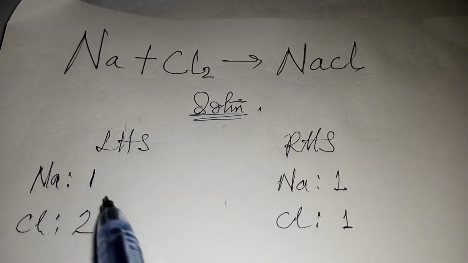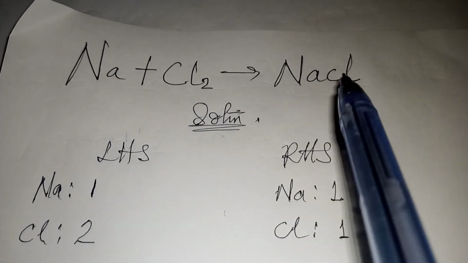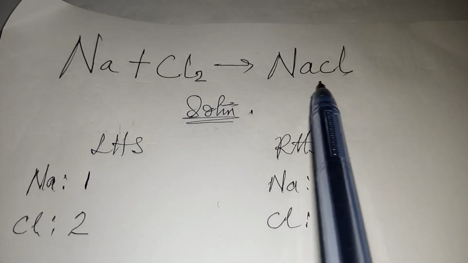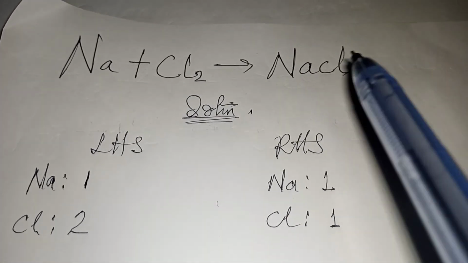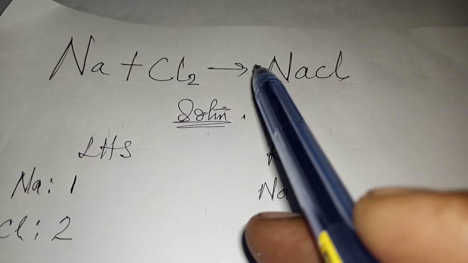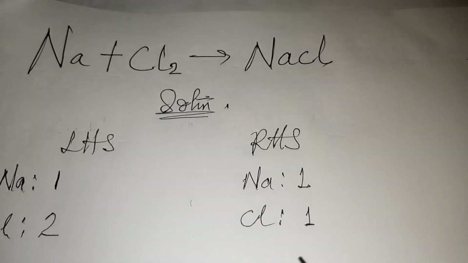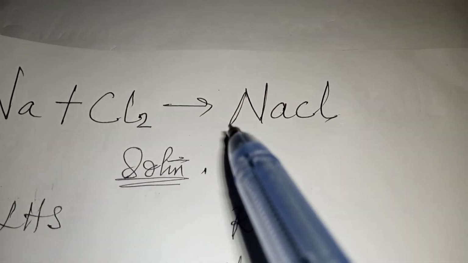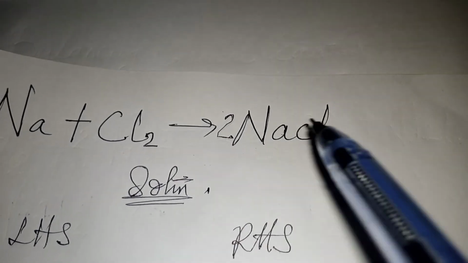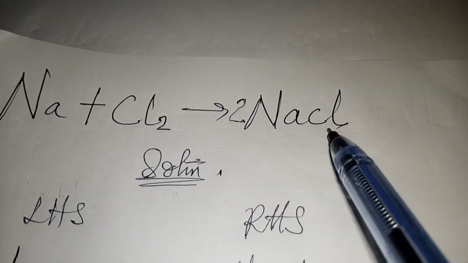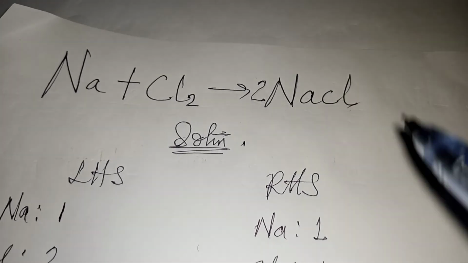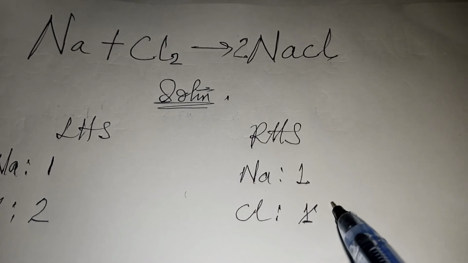In order for us to balance, on the left hand side we have 2 atoms of chlorine. That means we will need 2 atoms of chlorine here to balance this equation. But I have already established that you can't add a subscript to it. It has to be a big number, from the rule I've stated earlier. So in that regard, we're going to add 2, so that we have 2 atoms of chlorine here. Let's cancel this and write 2.